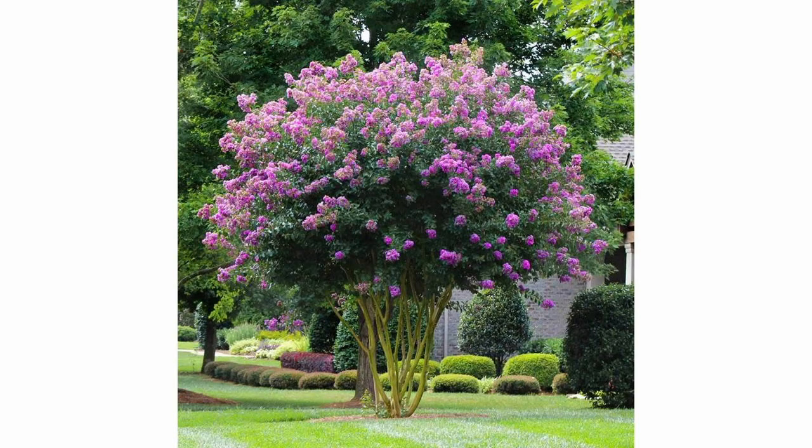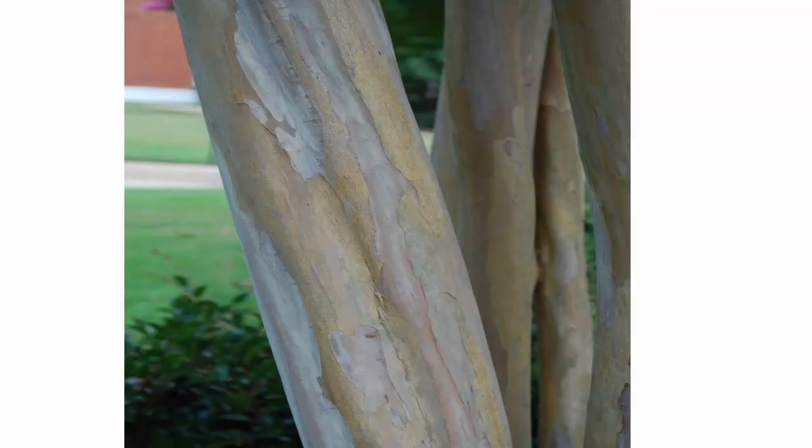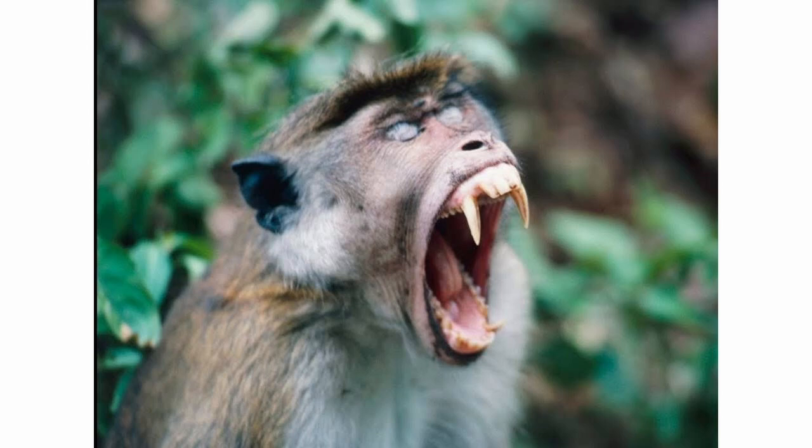Okay, so back to our common variety we're most familiar with. In China, Lagerstroemia indica was named Pai Ji Hong, meaning 100 days red, for its beautiful color and long bloom season. The Chinese also called it the monkey tree because monkeys supposedly can't climb the smooth, slippery trunks due to the lack of bark, supposedly. I thought they could climb anything. Okay, so this is the monkey's reaction to not being able to climb the tree. He was not happy.